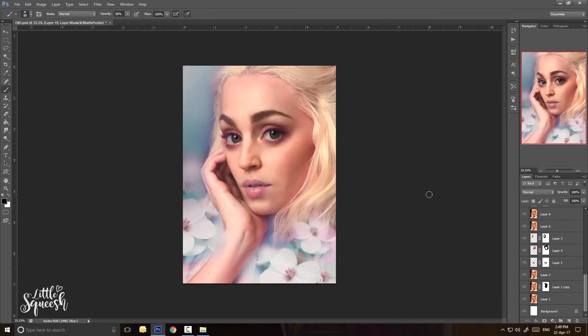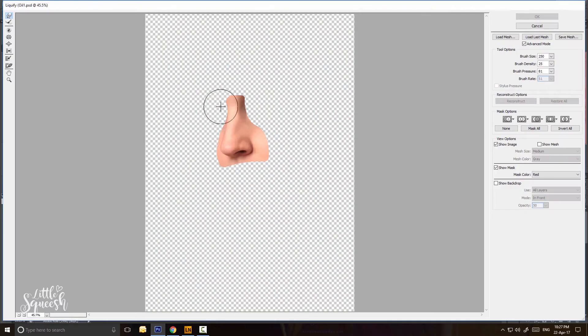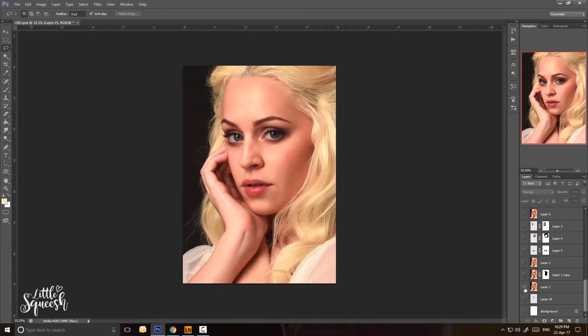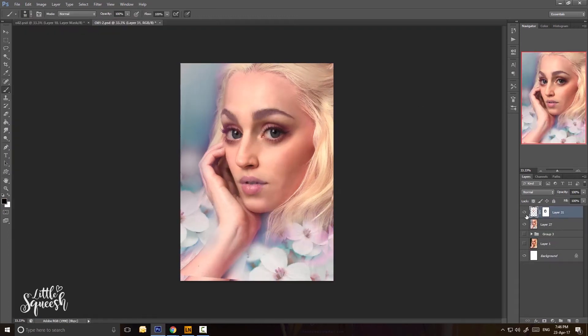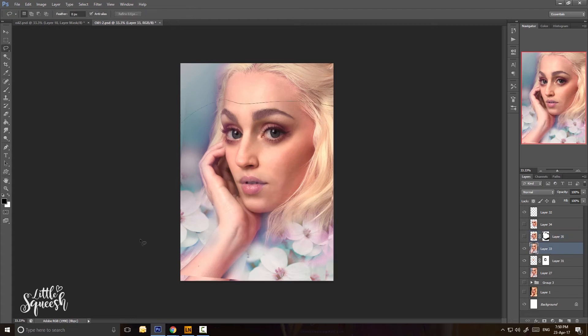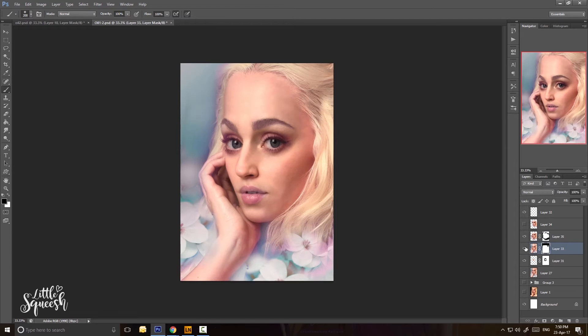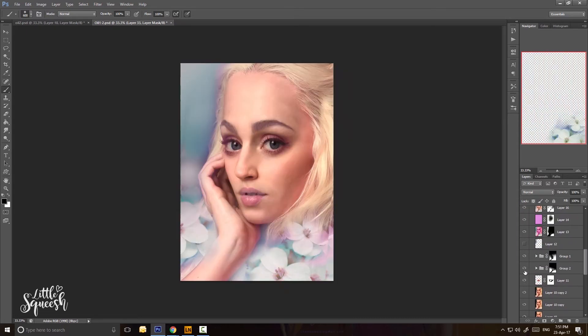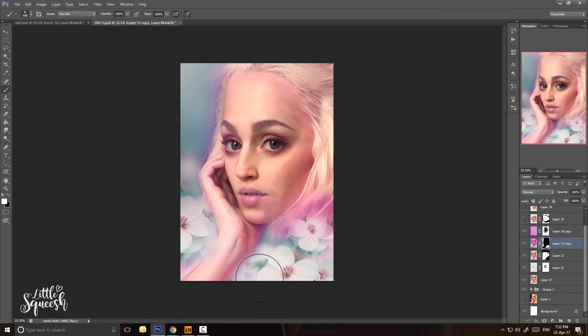The skin looks awful after the hue change, but I mask that out later. Another important step is creating a new layer filled with one single color set to Soft Light at a low opacity — this helps unify all the elements so they look like they're part of the same photo rather than Frankensteined together. I used the eyedropper to select her skin tone, filled the layer with that, then changed the mode to Soft Light and reduced the opacity. You can then open Hue and Saturation again and explore different colors. Don't forget you can mask out areas, or use gray to paint on the layer for a partial, low-opacity effect to create areas that are strongly or faintly tinted by the new color.